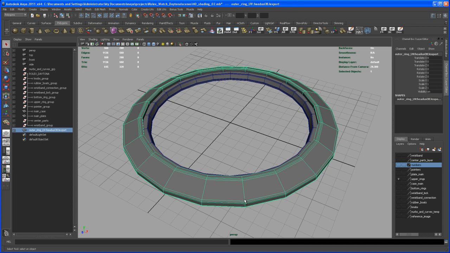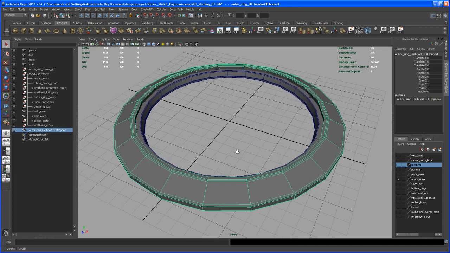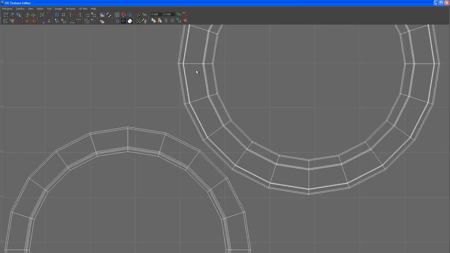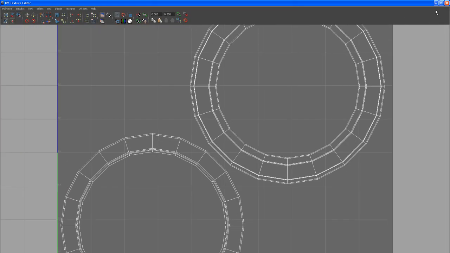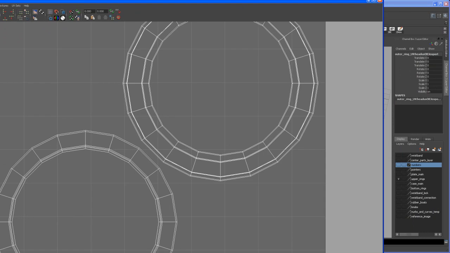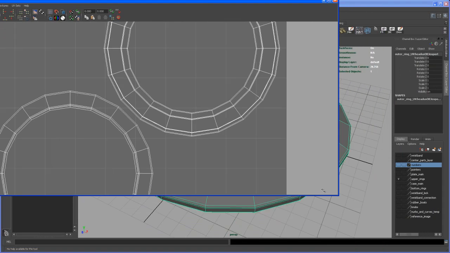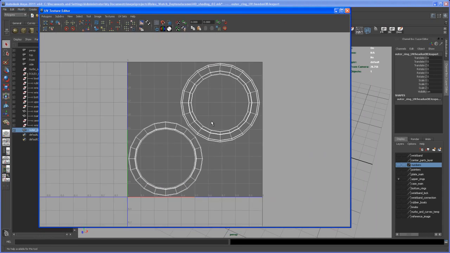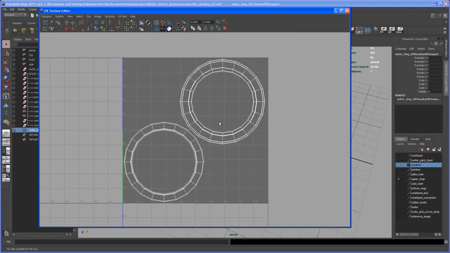And there it is. So it's looking the same, but if I check out the UVs here under the UV texture editor, let me get that window a little bit smaller so that you can see what's going on. Okay, you see the same UV layout that we just created in Headus, and now we can go in here and tweak that UV layout as long as we want.